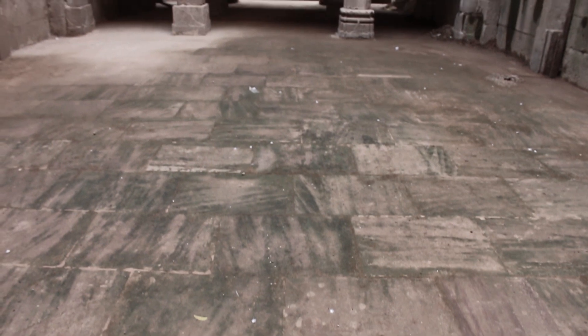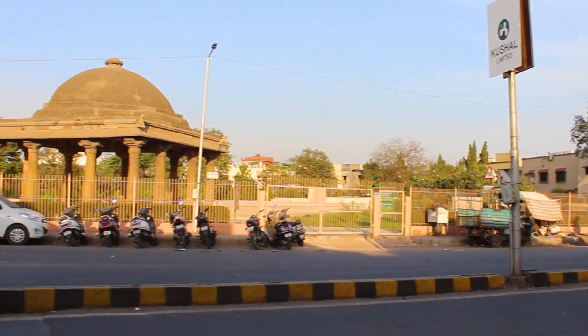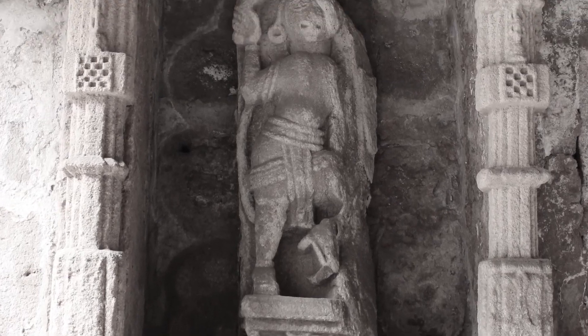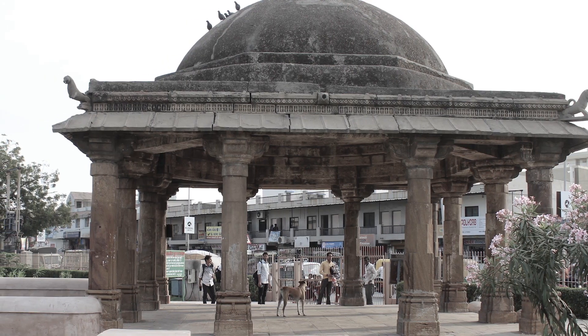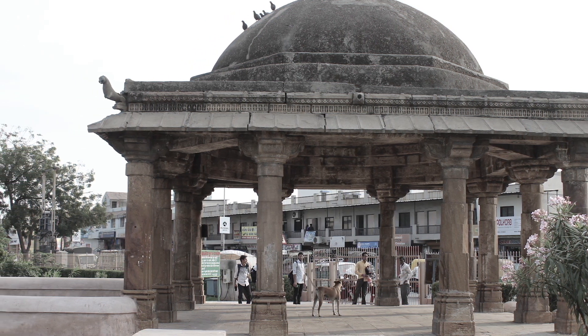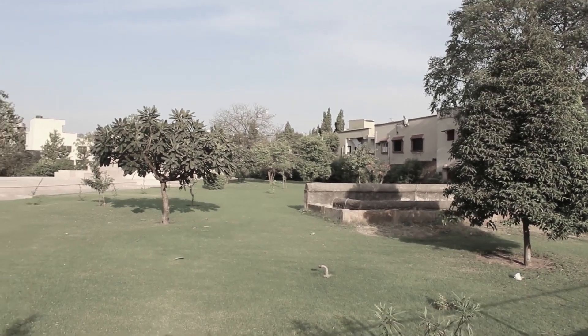And how has the scenario transformed devastatingly with time immemorial? I have been through vivid days and dark nights, and have seen people from different walks of life change. Though I understand change is the absolute rule of nature, what do people get by distorting my carvings? Even foreigners give me the respect I had in ancient and medieval ages. Why can't the youth inherit the respect for heritage? Why has the youth lost its interest in me?